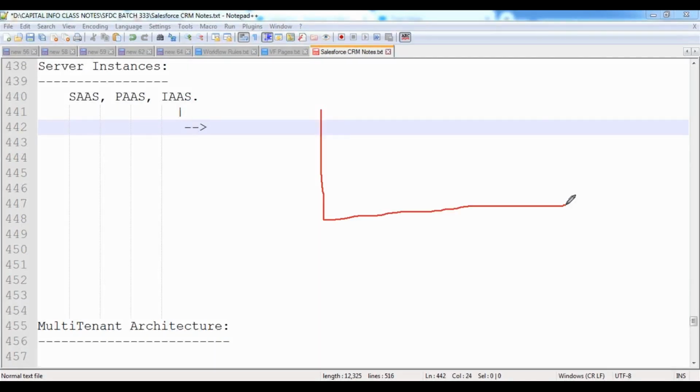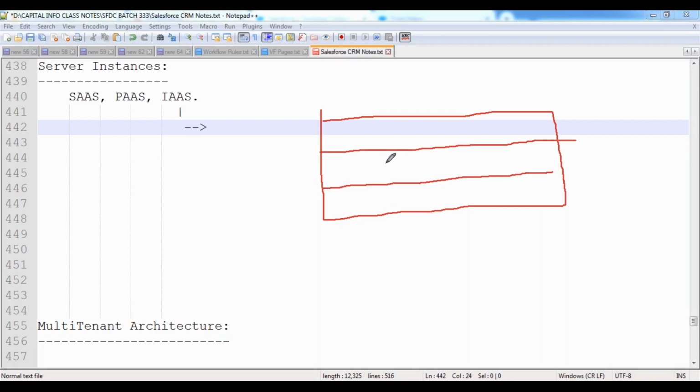So the space inside this entire locker room is divided into various small partitions, and each partition is called a locker. This is locker 1, this is locker 2, locker 3, locker 4, 5, 6, like that. Each locker will be allocated to a separate customer, so each and every locker is allocated to different customers.